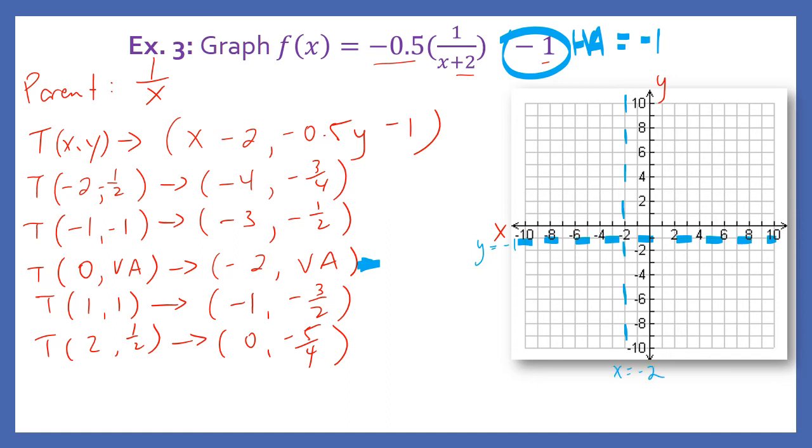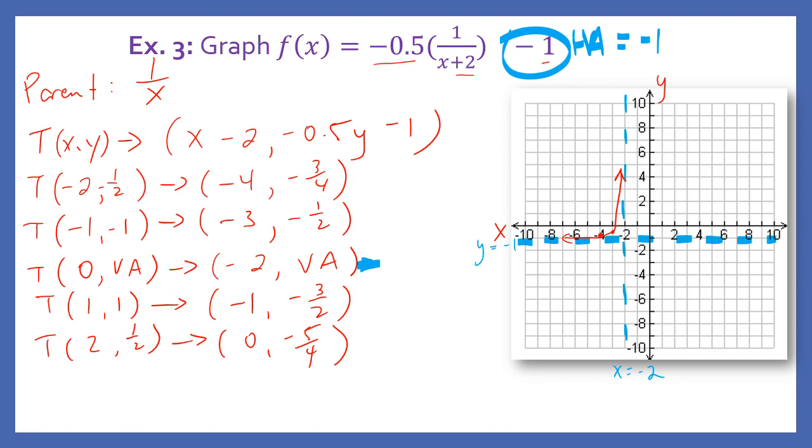Then plot your points. We only have a few, but we already kind of know that they should be in opposite diagonal quadrants. Negative 4, negative 3/4 is roughly there. Negative 3, negative 1/2 there. And we know we can't cross either of those asymptotes. You're welcome to find more points than what we used. But you're going to have one there. And hopefully you're thinking the other one's going to be in the bottom right. Our points should back that up.